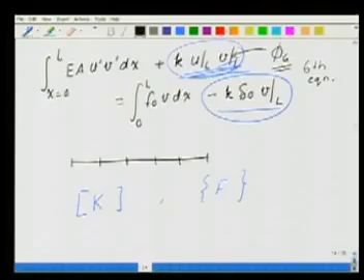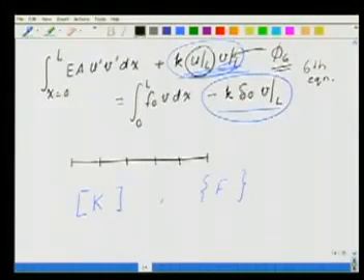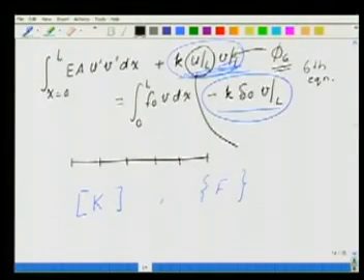Now this is the row which is fixed, so now for which column? The column comes out of the U at L that we have. So U at L, if you remember, what is the representation for U? It is sigma Ui phi i. So which of the phi i's is non-zero at x equal to L? It is again phi 6. So essentially U at L will be equal to U6 phi 6 at L.